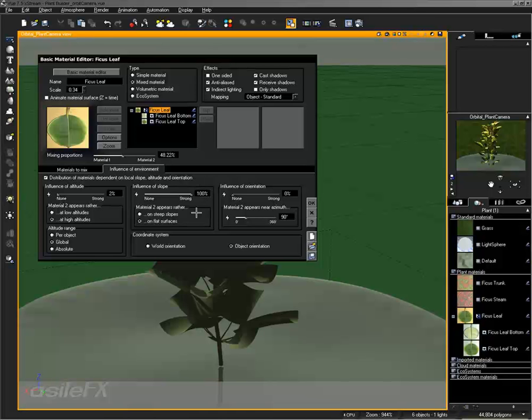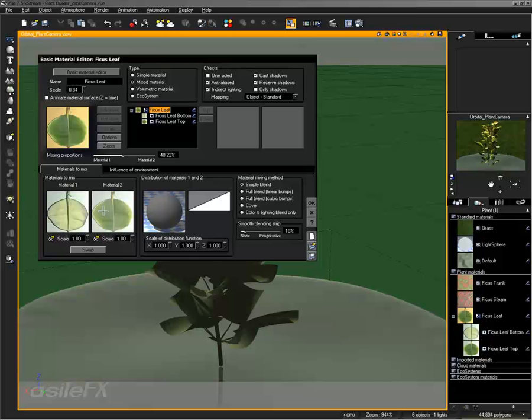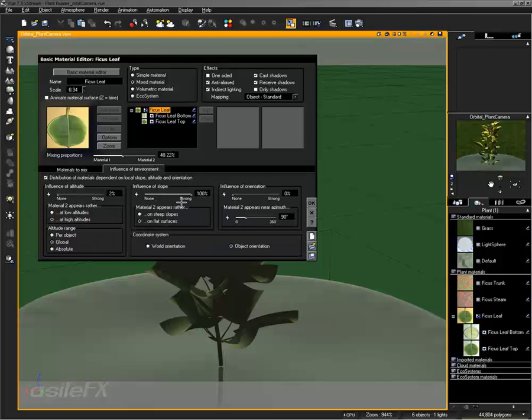This plant mainly is controlled by the slope, where we have the strongest at 100%, and material 2, the top leaf, appearing on flat surfaces. And that really is the primary control.